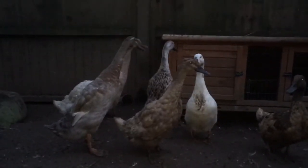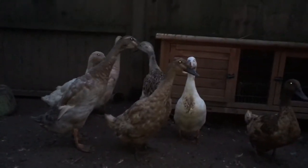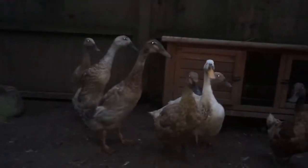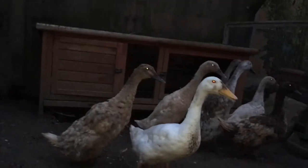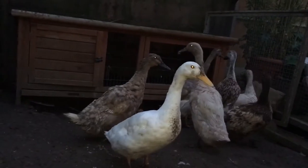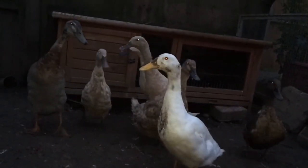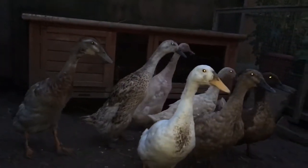Basically, through a molt there's a lot of stress on their body as they are using a lot of their energy to create new feathers, and along with that they are using a lot of certain protein, vitamins, calcium, everything into producing these new feathers, and it can take a toll on their health because obviously when the energy is going into that, it's not going into fueling their immune systems and their weight, so sometimes they can lose a bit of weight.